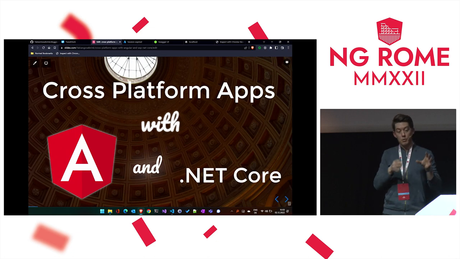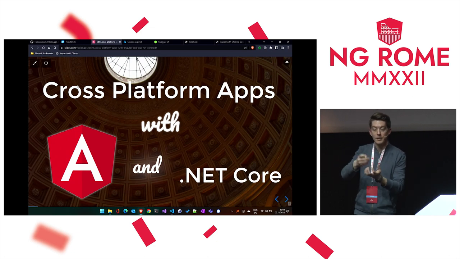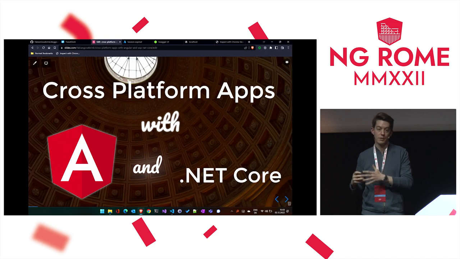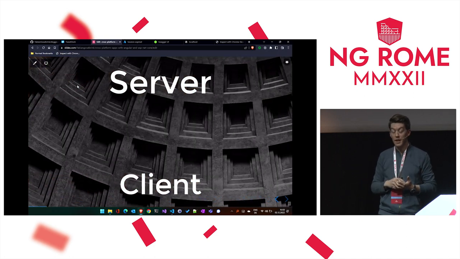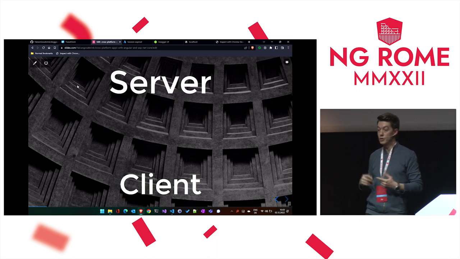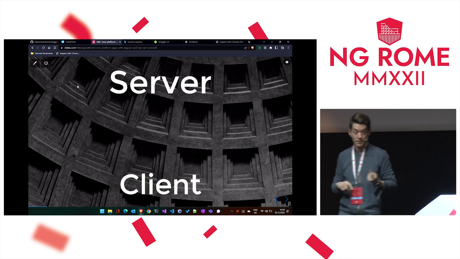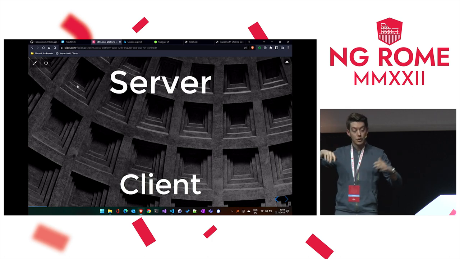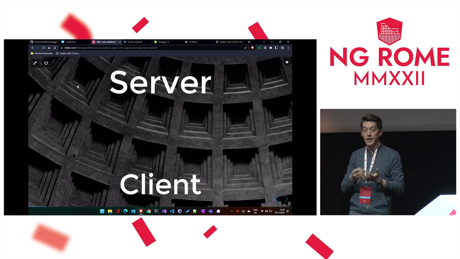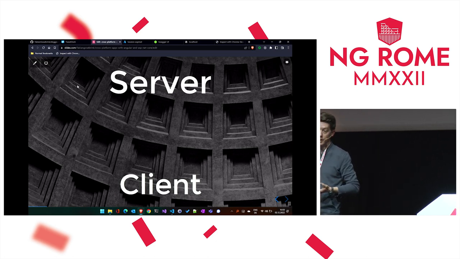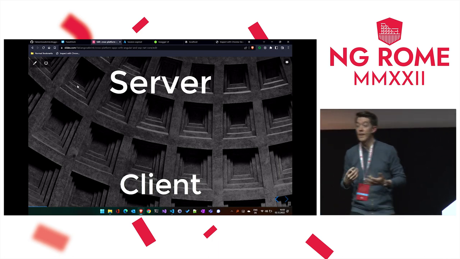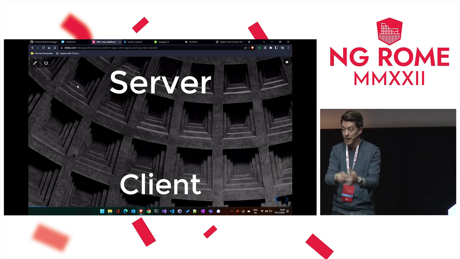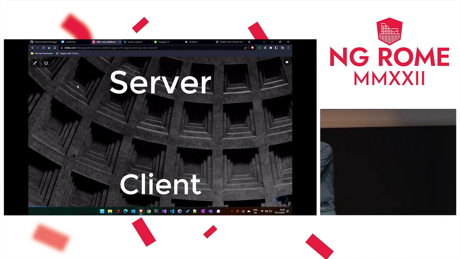Before we dive into how we can take a web app and make a mobile and a desktop app out of it, I would like to bring up the first principle you have to consider. The most important thing is that we separate the server from the client. You need two different artifacts. One can be a GraphQL API or a REST API, an artifact you can deploy on any server. The other is the client, and Angular CLI gives you that artifact. We can deploy it on any server and use it. That's the most important thing, because if we don't have this, we can't take the client and put it in something else as well. So this is very difficult.